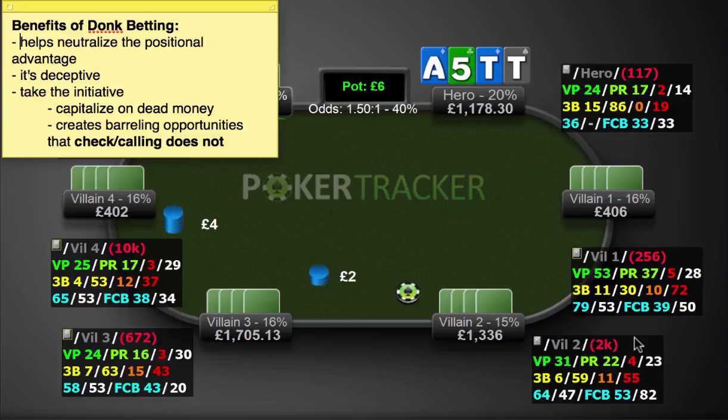And the third is that donk betting is nice in both heads up and multi-way pots. It helps you take the initiative, which is good because you can capitalize on dead money the way that you want to, right? You can choose your own flop sizing. It creates barreling opportunities that check calling doesn't. If you just find yourself check calling all the time, it's a lot easier to make yourself vulnerable to barrels.